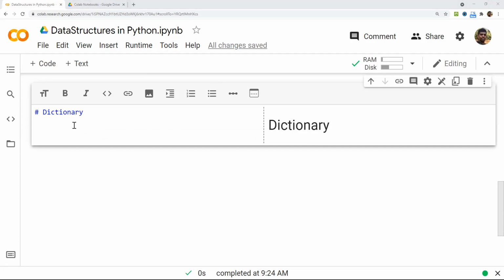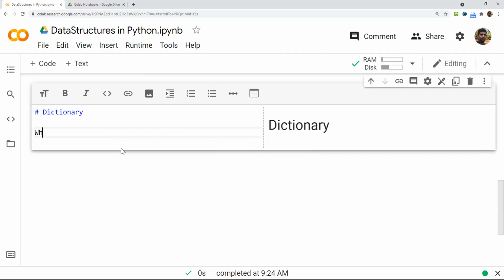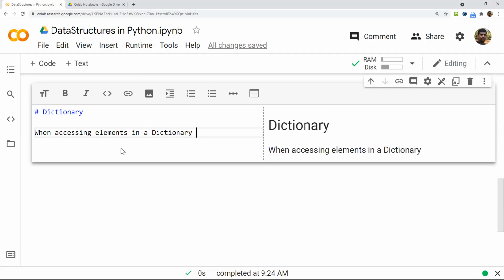So when accessing elements in a dictionary, it uses a key instead of numbers. In the previous 2 cases, we used indexes like 0, 1, 2 to access each individual element.